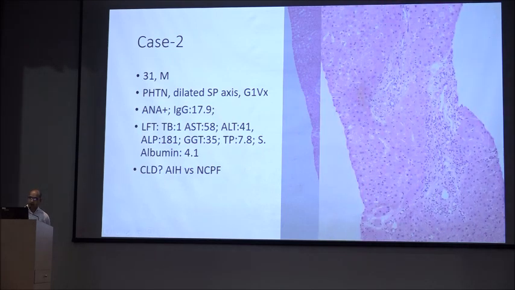In a higher power view, you can see the portal tract with a very well defined limiting plate. This is a hepatic artery, arterioles. This is a duct, and this is also a duct, and this is an artery, not showing any portal vein structure here. But the fibrosis in this portal tract is a bit expanded. It is going into the parenchyma. This is another portal tract showing similar features. But here there is an attenuated portal vein showing some arterialization, and the liver parenchyma is unremarkable.